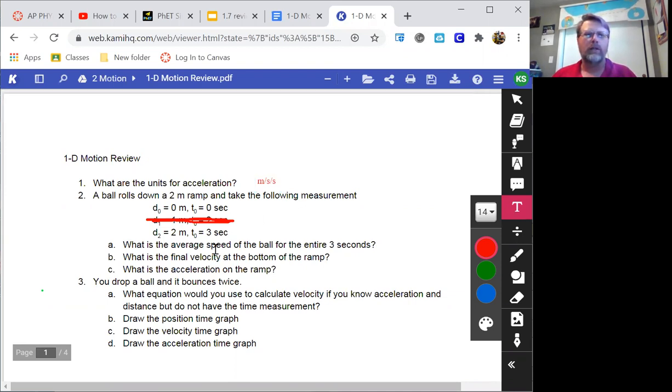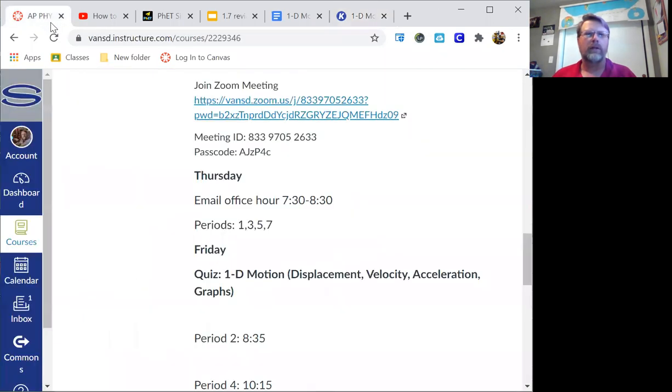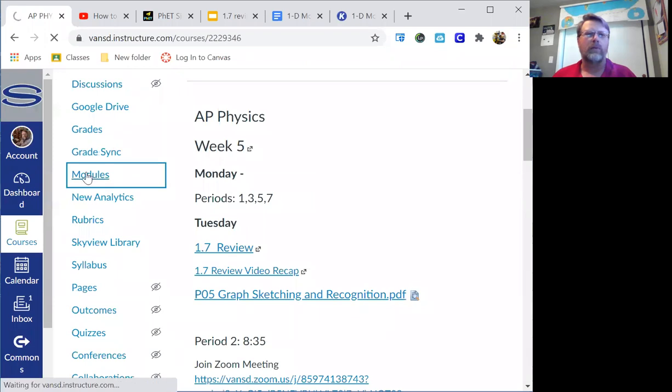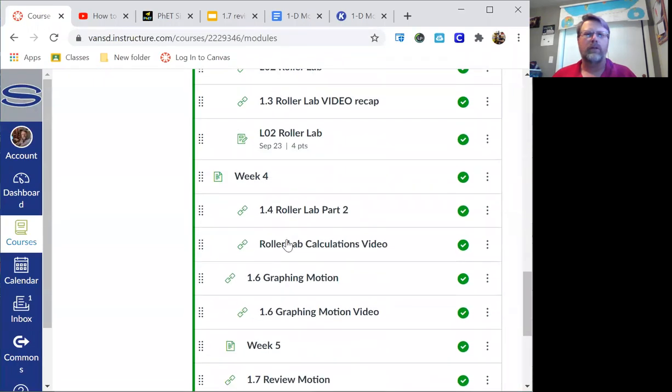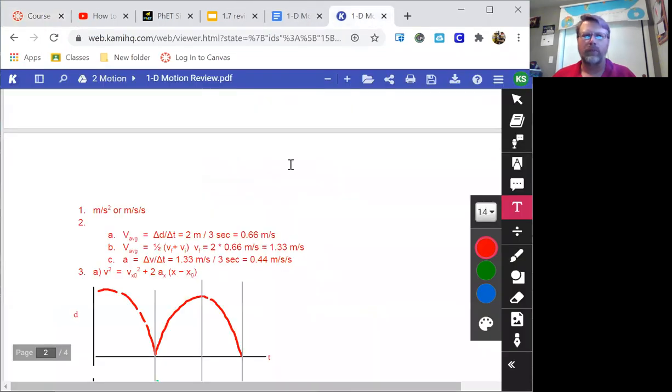And if we look at this average speed of the ball over 3 seconds, all right, I'm going to jump down. We have all the answers down here, okay? And remember, just like all the time, hopefully you're already here since you found the video. You'll have already found a video here, but you can also find the answer key. But maybe you're confused on how I'm doing one of these.